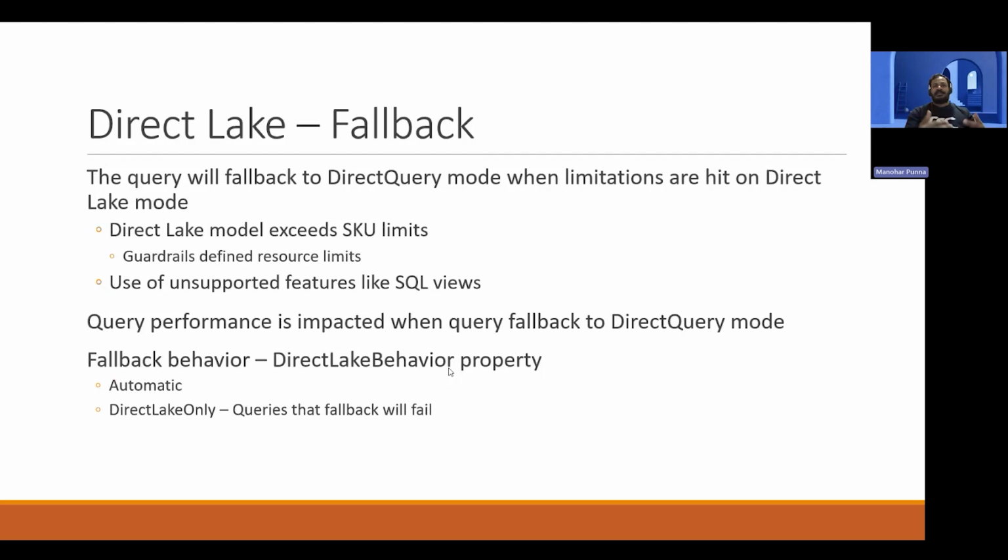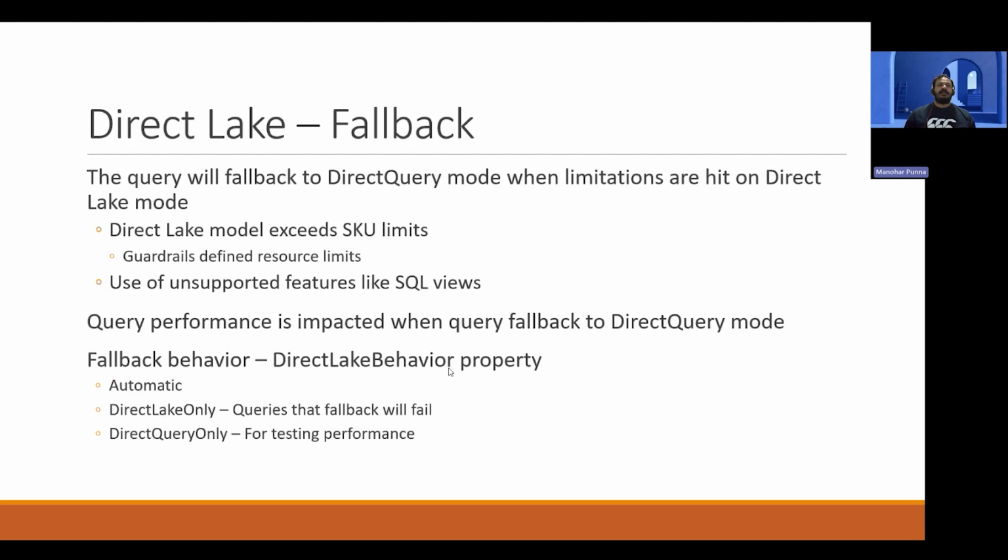You can restrict it to direct lake only, so it will never fall back. But the problem is when it hits the limits, it will fail, right? So if you have a tolerance of failure but don't want to use direct query mode, like you have strict restrictions on holding the data in your data model, then probably set this feature. But I wouldn't see why you would set this, because your queries will fail as soon as it hits the limits.